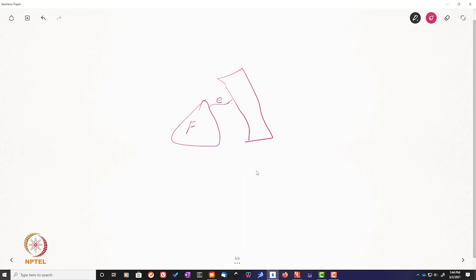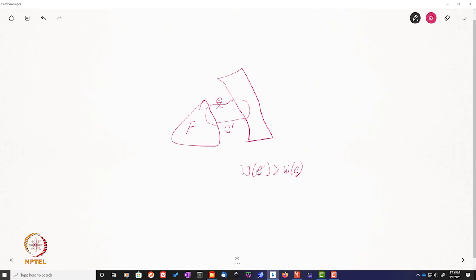Then it would mean that there is some other edge E dash which is a part of the MST and E is not a part of it. But what you would see is that if I now add E dash, this will clearly create a cycle. In this cycle, we know that the weight of E dash is greater than the weight of E, right? And let's say within this, if I remove E, we are claiming that this is the MST, but I claim that there is a contradiction.